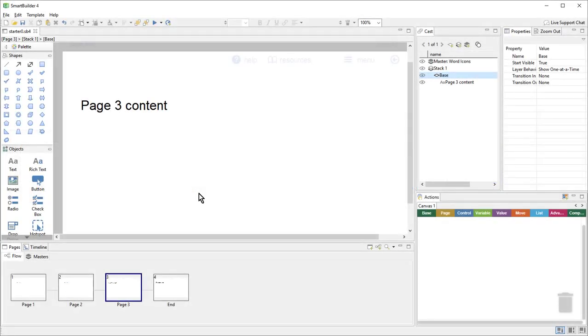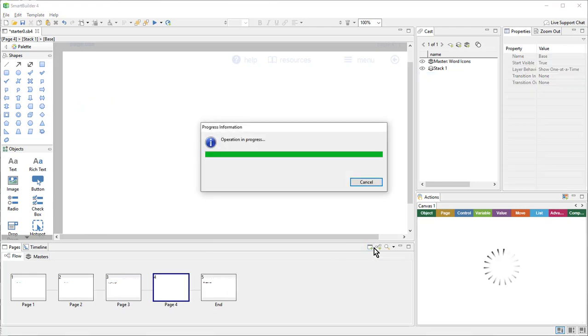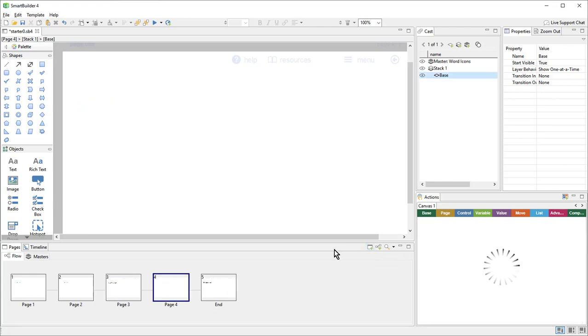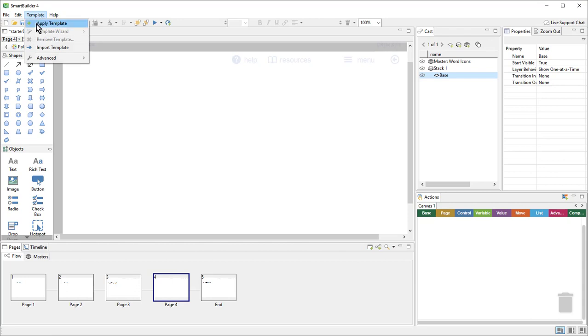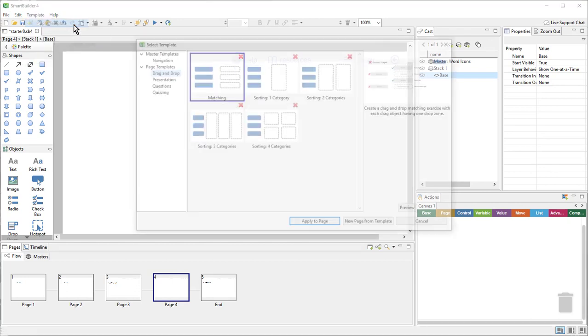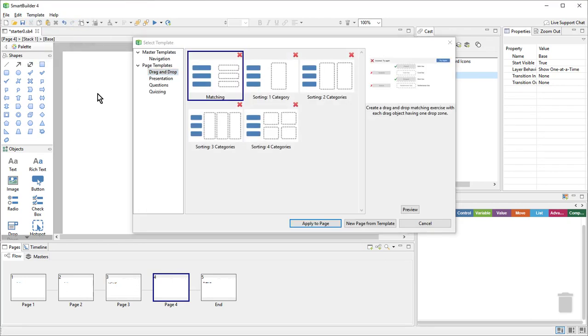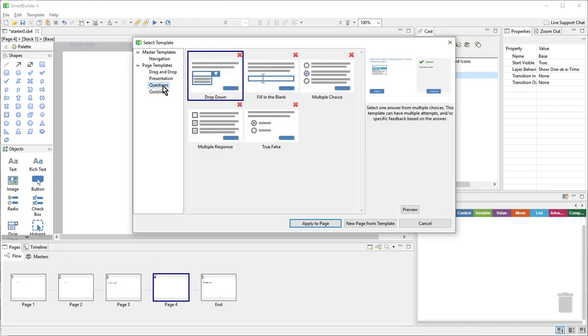So here I am in my lesson. I'm ready to start adding questions, which I will do by using templates. So first, I'll create a new page. And then I will go up to Template, Apply Template. And here I'll go to Questions and choose a multiple choice type question and apply that to my page.